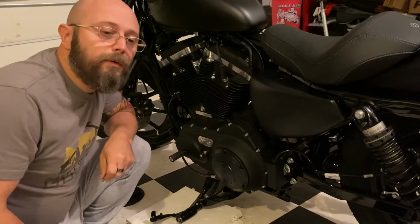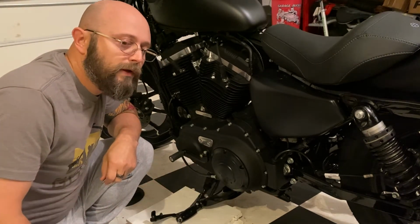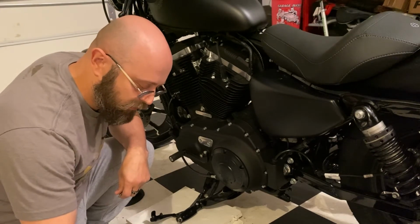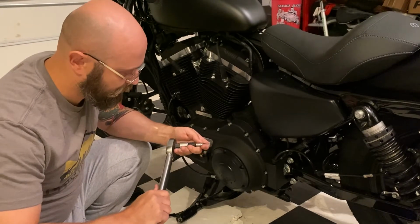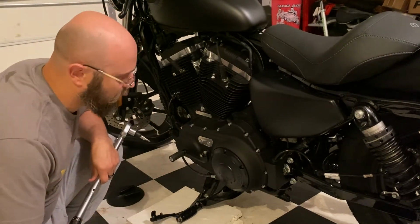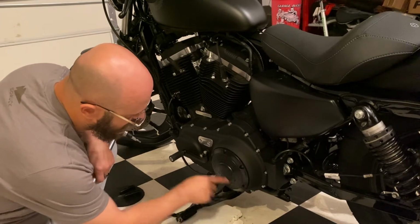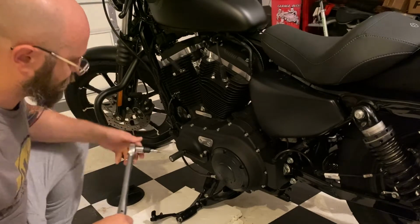According to the manual, to tighten these bolts you have to use 84 to 108 inch-pounds of torque. I don't have inch-pounds, I have foot-pounds, which turns out to be about 8 foot-pounds. So that's what I have this set to. To tighten these, you have to go in a specific pattern. So it's 1, 2, 3, 4, 5, 6. All right.